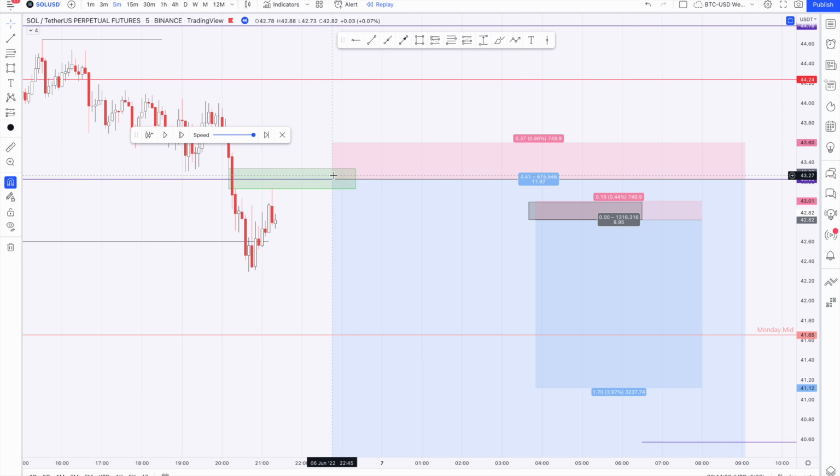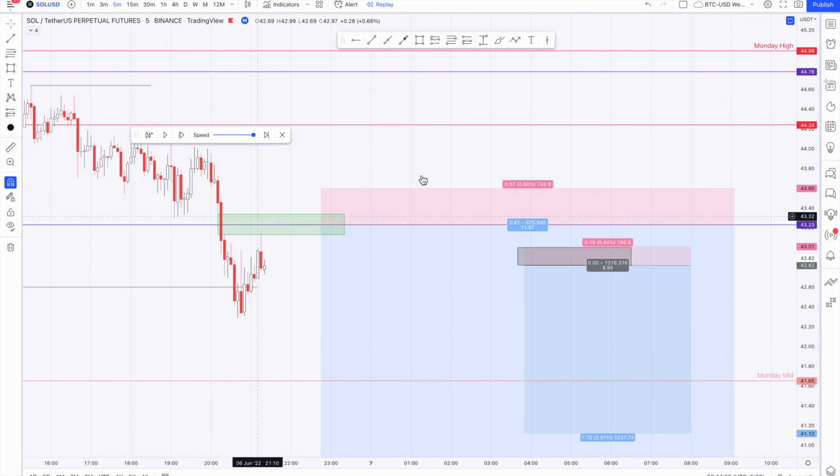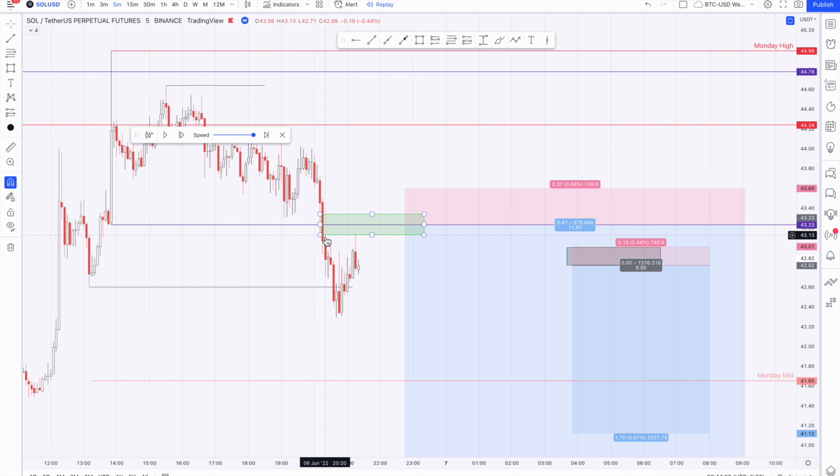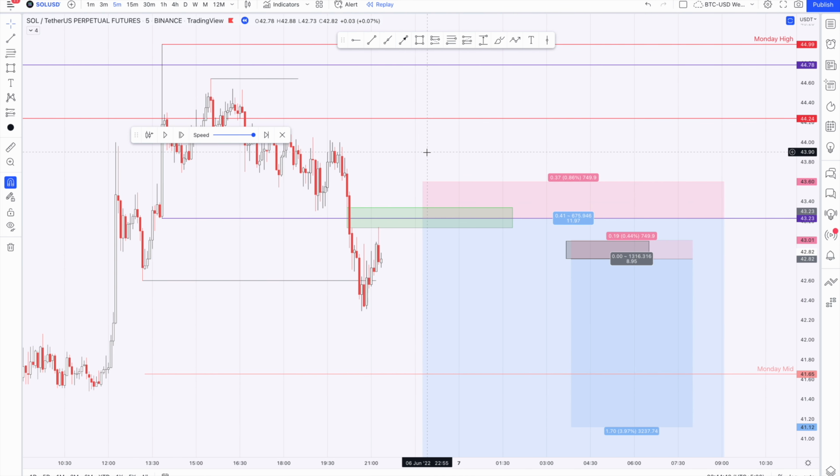This is the fair value gap, and we can see what a big displacement here. Big displacement in price, creating this FVG. Where is the middle of this FVG? Right on the level. So going by the rule, you should take the entry right there. But I decided to take an entry on this level, middle of the FVG plus it's an important old low that we had on our chart.